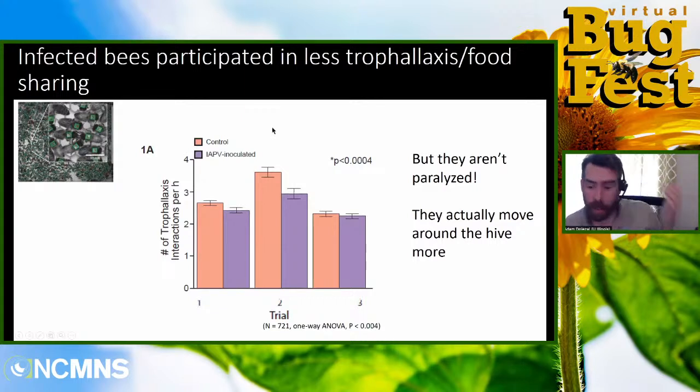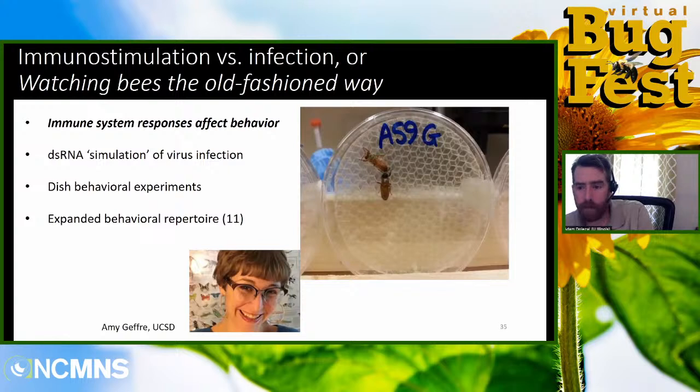But you know, I'm an old-fashioned kind of guy. And so I really wanted to know, well, what about other behaviors? They don't just do this one behavior where they spit. Bees have a million behaviors and they're all really interesting and they all do something and mean something. And so we did this experiment using the same treatments, but in what I call the old-fashioned way. And that is by observing them in a little petri dish and just doing it with a human observer.